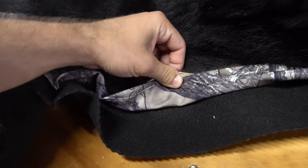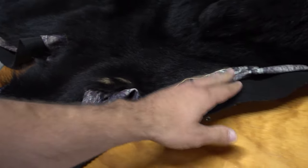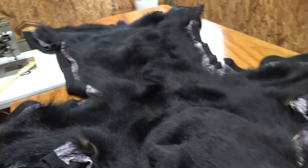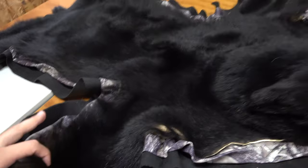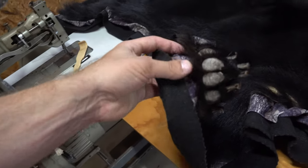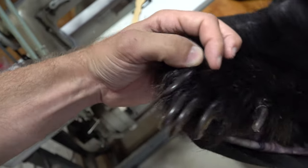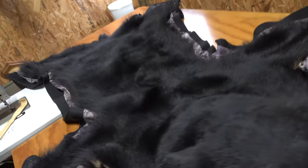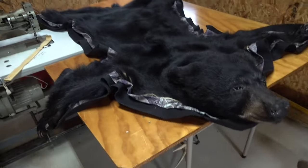The trim is just camouflage and this black mesh here, and it looks really really good — adds some character to it. It's not just a plain rug like you normally see. I really didn't like how some people do the red trim; I like this more. It turned out really nice too. One of the paws he had chewed on a little bit when he was dying, but yeah, overall, can't beat it.